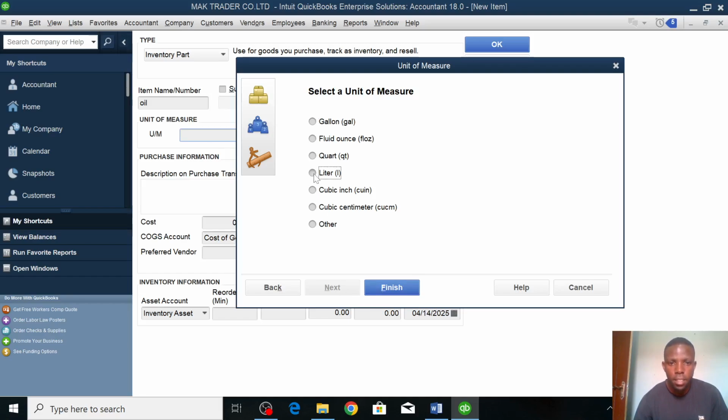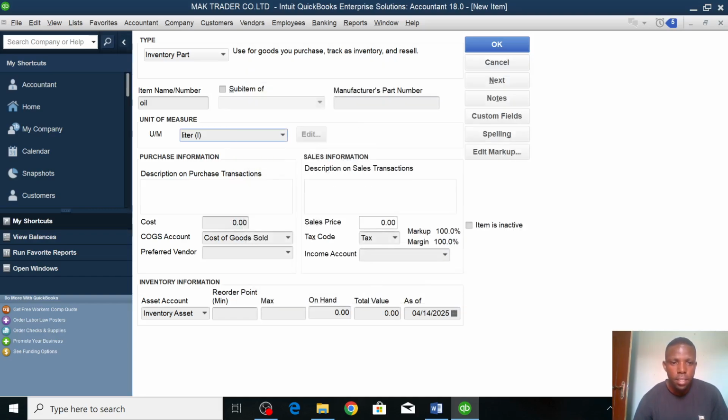It is under liter. Okay. Then description is 003. Then the cost is 10,000.